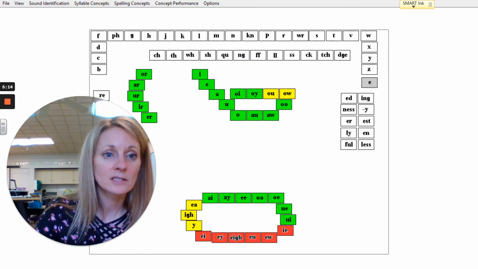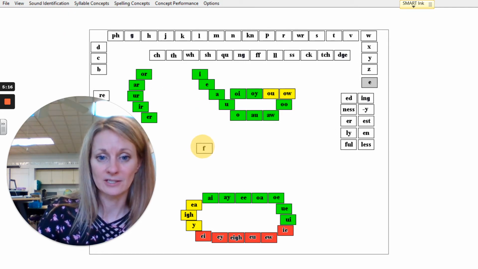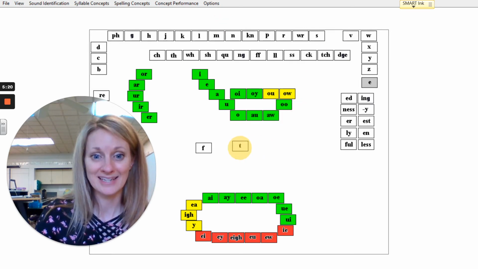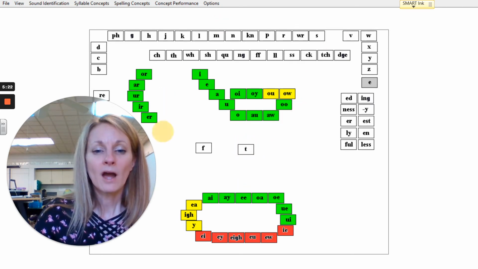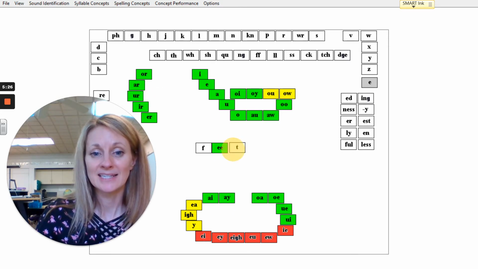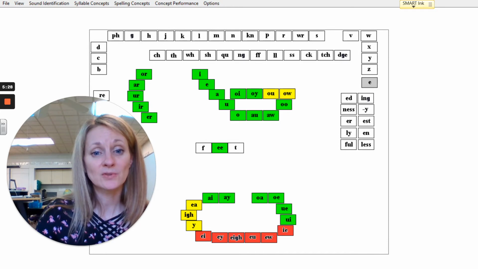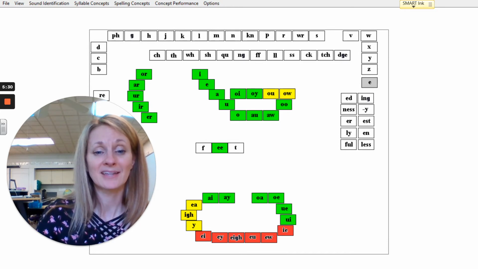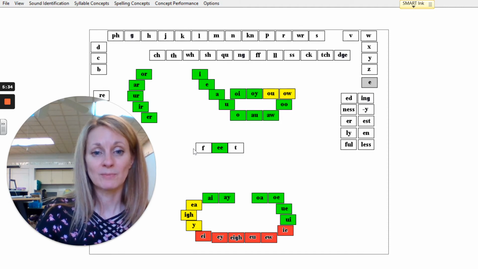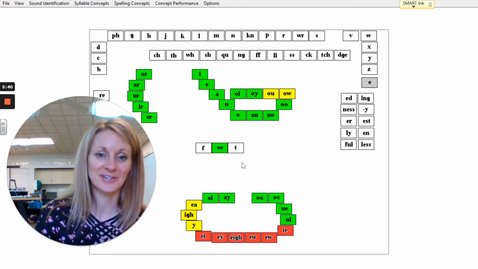So if I was to build a word down here, and this is going to be a real word that we're going to end up changing into some nonsense words. We already know the long E pattern, E-E, says E. So that follows our rule of when two vowels go walking, the first one does the talking and says its name. So this word would be, let's track it, eat. What word? Feet. Very good.